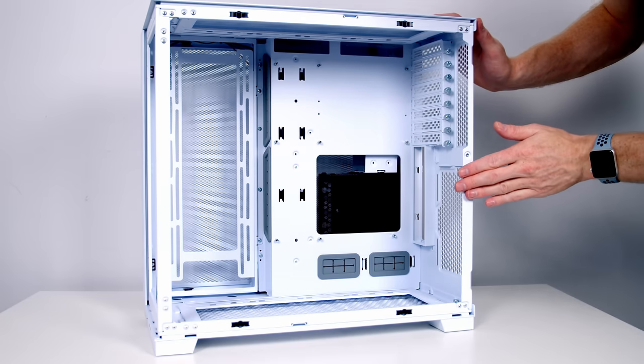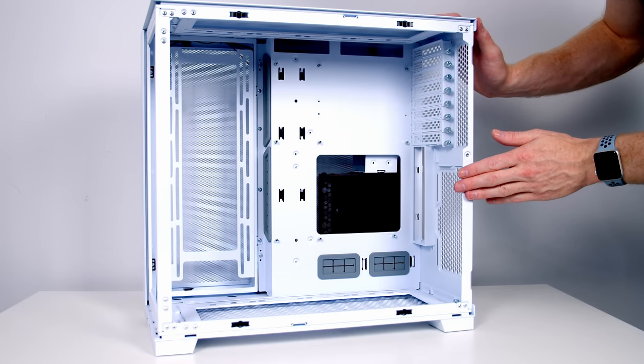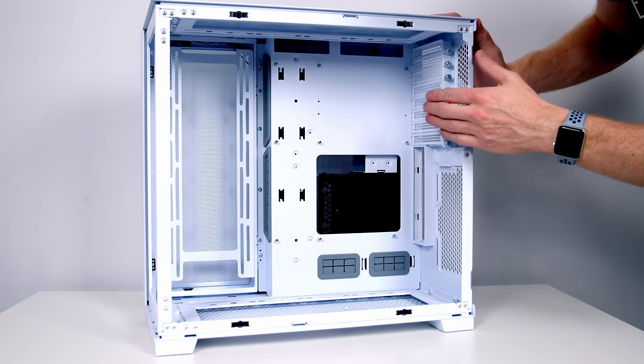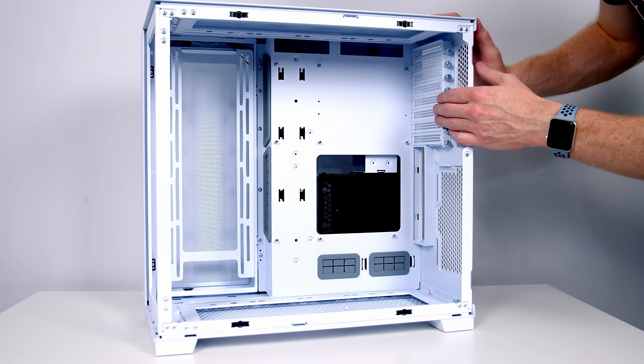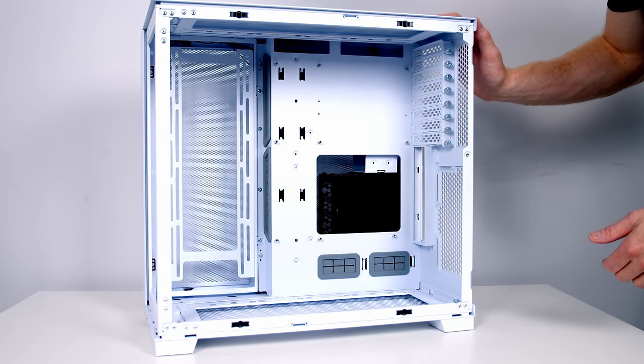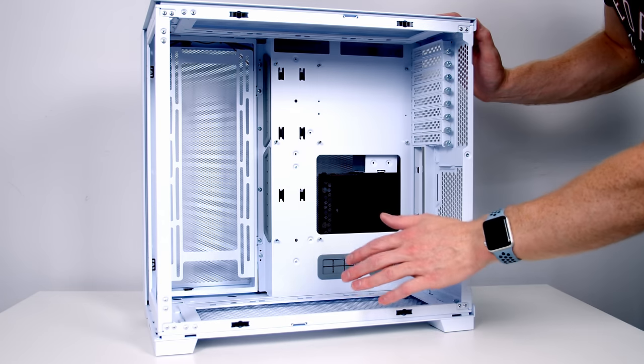So I've gone ahead and removed the tempered glass panel to give you an idea what this looks like. Your motherboard is going to be installed upside down. Your graphics card is going to be at the top of the case upside down as well, but the big difference is the front and back have been reversed, so this is going to be perfect if you want to sit this on the left hand side of your desk, because you're now going to be able to see the front of the case and the side.